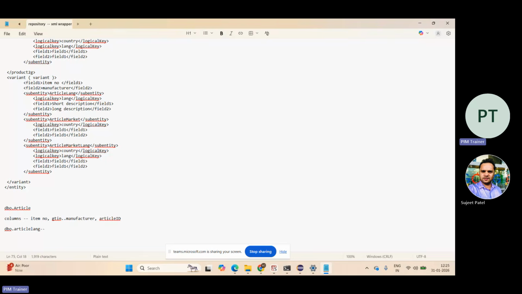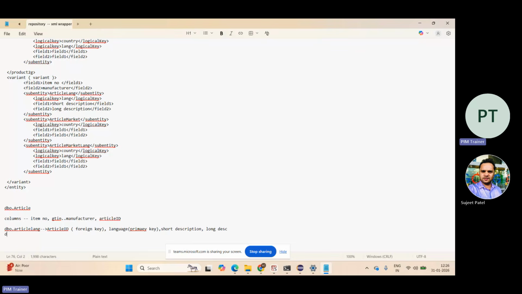Now article-lang also will have article ID as a column, which is the foreign key, and then it will have language, which is basically the primary key. And after that it will have short description, long description.